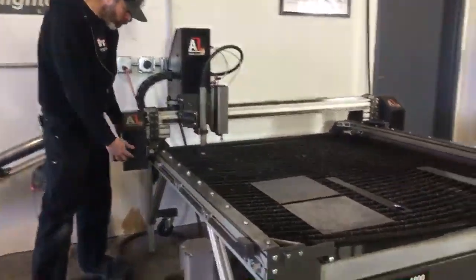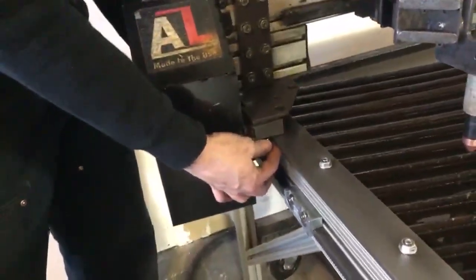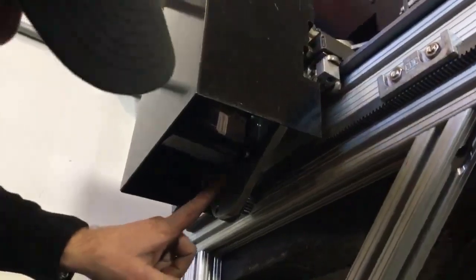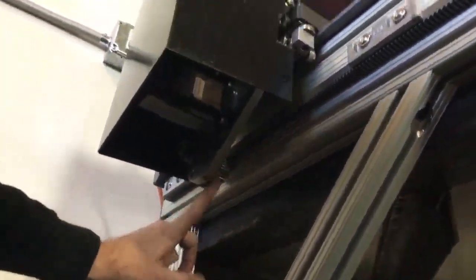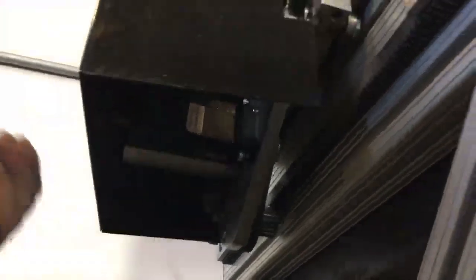You do have your motors up under your motor covers here. You've got your bearings connecting to your rails, and then you've got your motor belts. These motor belts connect to the pinion gear and to the drive spindle that connects to your gear rack here. Tension on that will be set from the factory, but after a school year's worth of use, it's a good idea to check your belt tension and check your bearings to make sure they're not free spinning, and make sure your belts aren't too loose. Make sure they haven't loosened up over time.